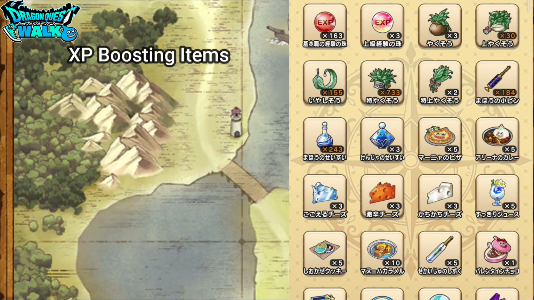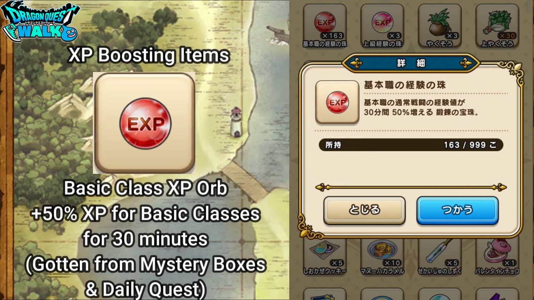You can actually see some of them right here. First, this orb right here, this red one, is a basic class experience orb. This can only really be used by basic classes. If you use it for anything other than basic classes, you won't get any effects. But it gives you plus 50% XP for basic classes for 30 minutes.